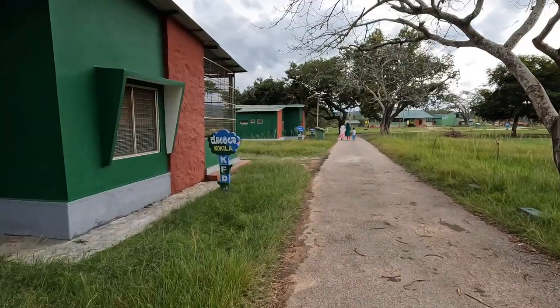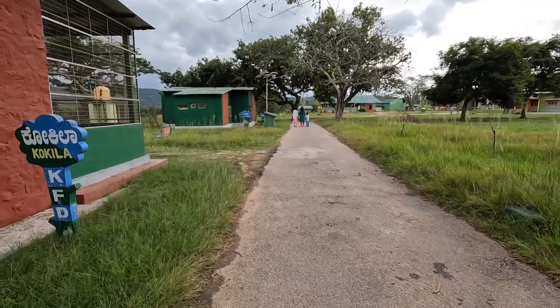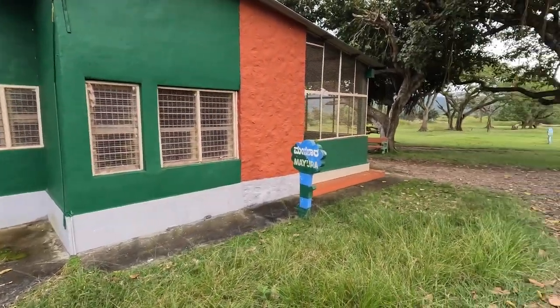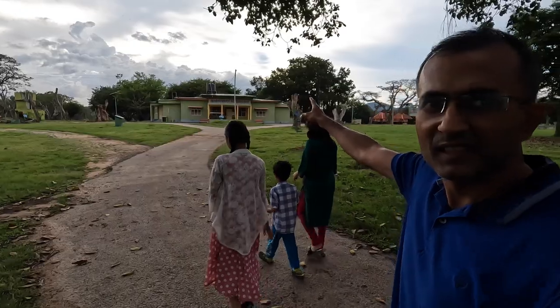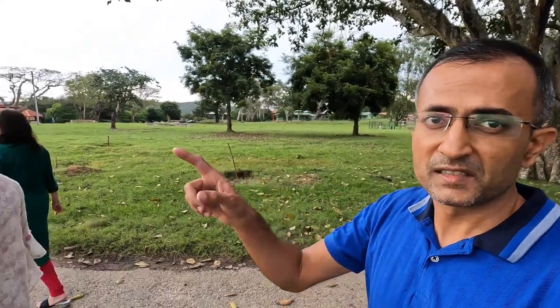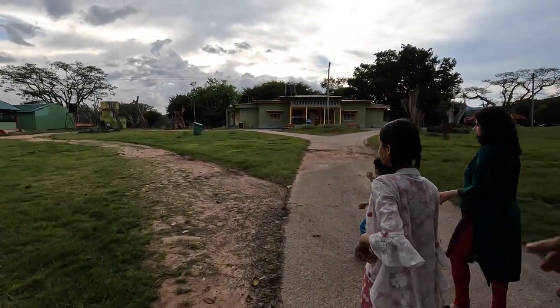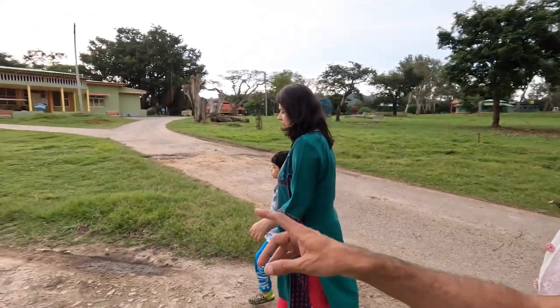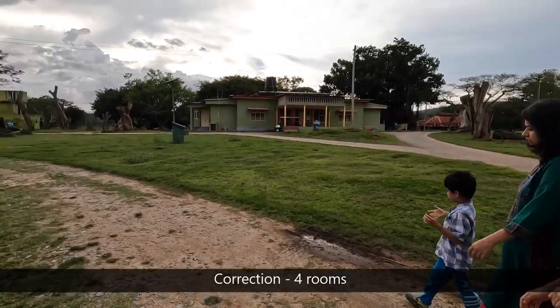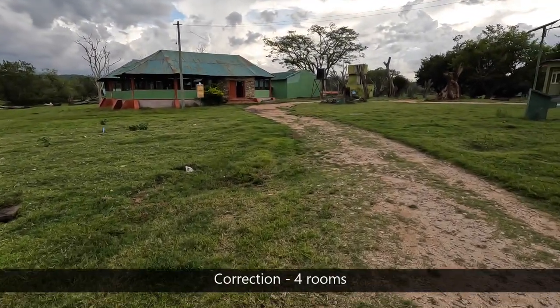So basically in this line we have Papiha, Kokila and Mayura, three guest houses. And that's the Vanashri complex. If you want the one which is closest to the dining area, that is Vanashri. And probably that's the safest as well, I think. It's a little more luxurious, modern complex. Best for families, actually, that one. I think there are six rooms in Vanashri. And this is the dining area.